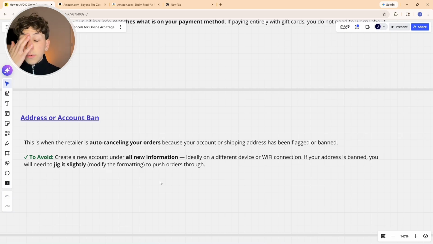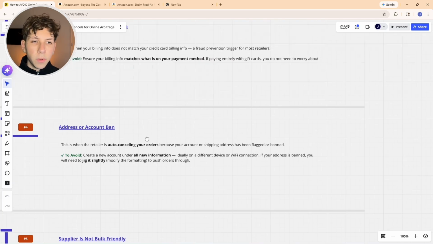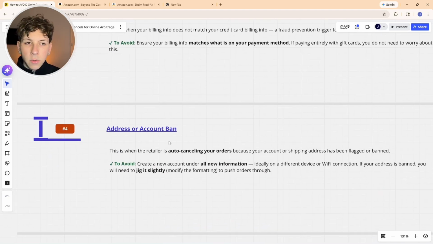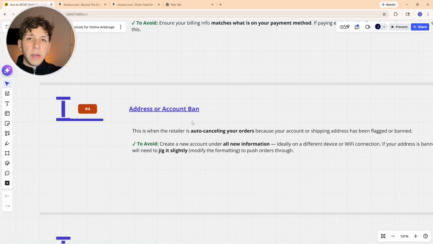Some retailers and distributors will also tell you that you cannot send to a freight forwarding address if you use a prep center or a warehouse. And in that case, you do just kind of have to either send to another address or drop the supplier. There's not much you can do about that. I will say in most cases, most retailers don't care that you send to a prep center. It's mainly going to boil down to these factors up here, which is frequency and usage abuse. That's really going to get you banned on the forefront. Most places won't automatically, right off the bat, ban you because you're sending to a prep center, for example. But over time, maybe that's something that they do enforce, or that's just something that that supplier specifically does not like doing.